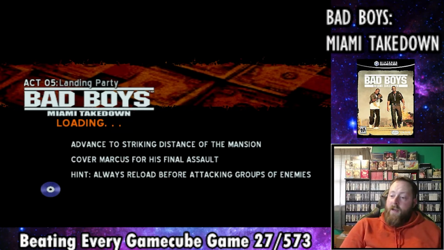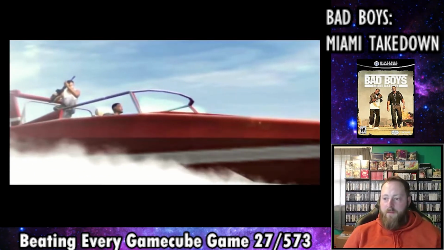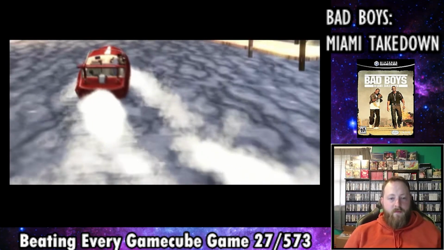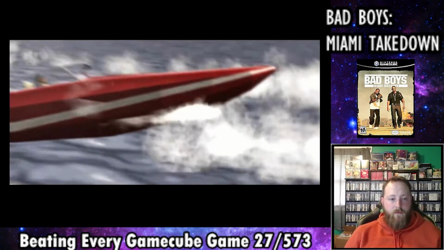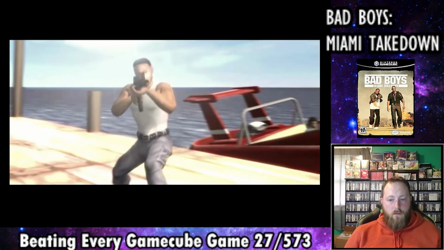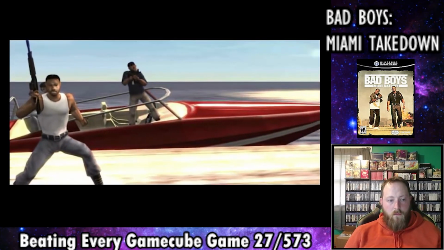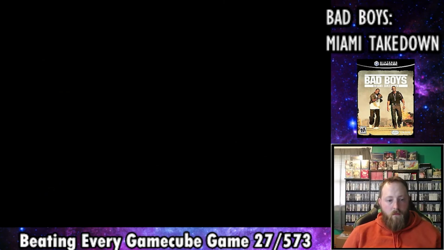Act 5 opens with a stage called Landing Party and has us arrive to this really nice mansion via boat. And again, we get this weird slowed down cutscene of a jump from the boat to the dock for some reason, and it just seems pointless. More than making this seem epic or something, it doesn't feel natural, it's weird.